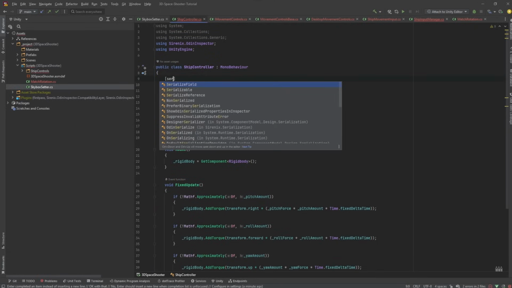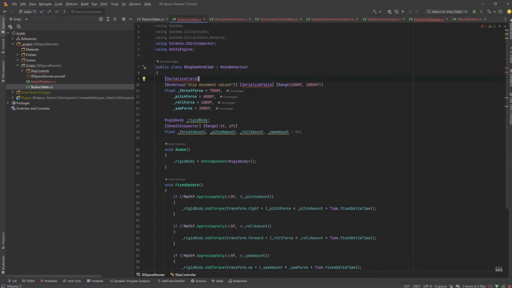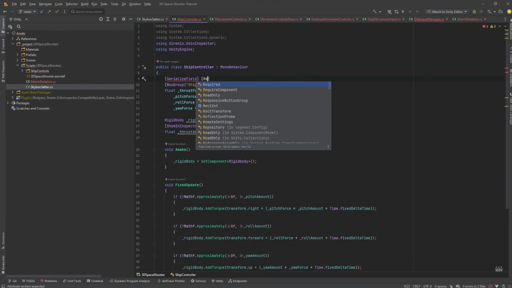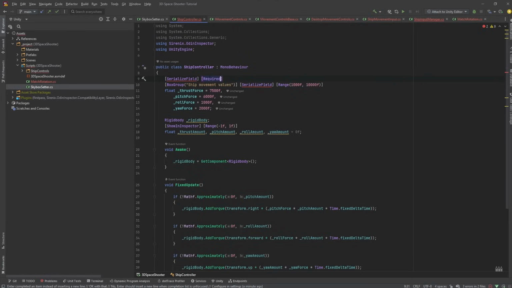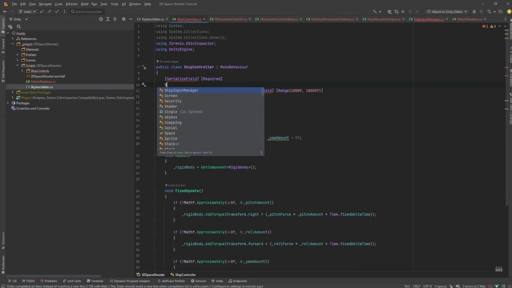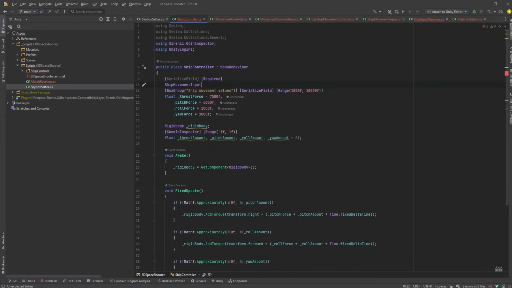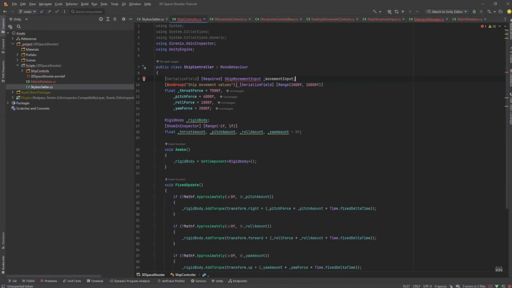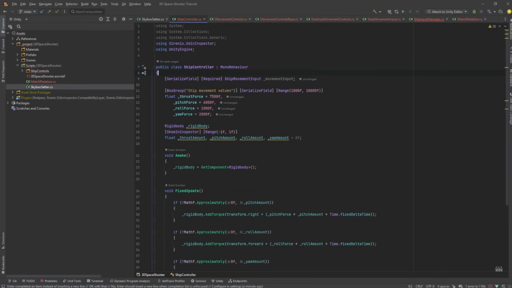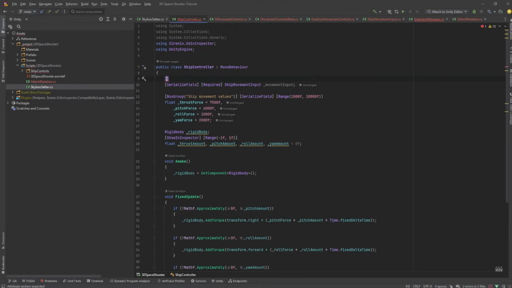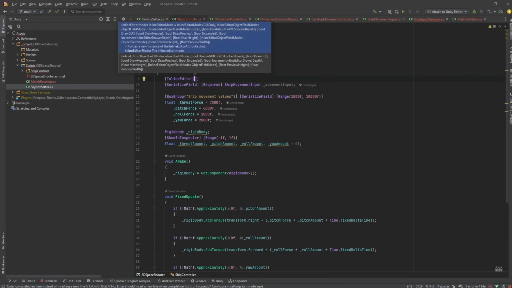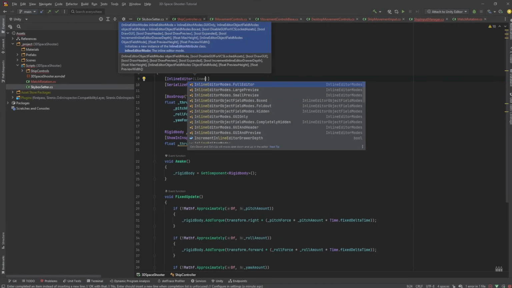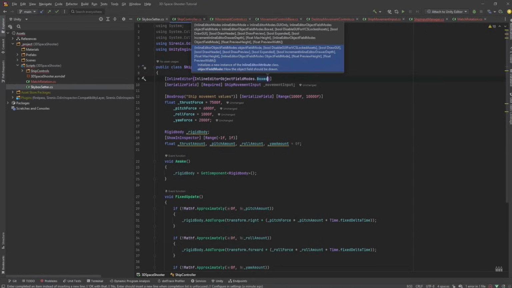So let's add a serialized field. And we want that to be required. Now this is an optional Odin parameter, so don't add this if you don't have Odin. And I'm going to call this ship movement input, movement input. And I'm going to add another optional Odin attribute called inline editor. And I want to use the boxed format.